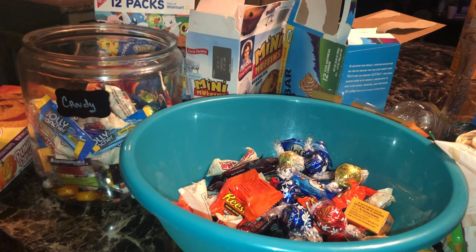They have some other little stuff, like let me grab this. They have the brownie pumpkins. They're going to eat these today. And then they also have these little pumpkin delight cookies. I love these too, but I'm kind of tired of them because I went through about 2 or 3 boxes of them throughout the weeks. So I'm going to add all this stuff so they can have Halloween candy for tomorrow. And that's what we're going to do.